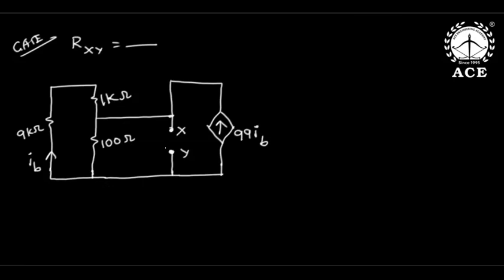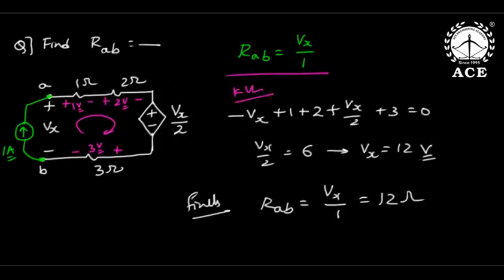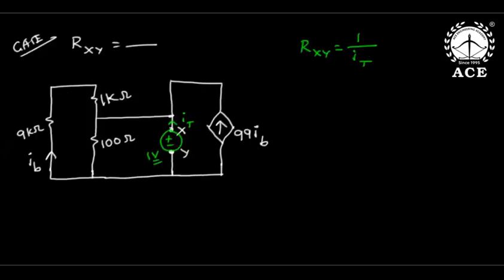Now I will take voltage because it is a parallel nature network. Let me inject 1 volt. I will find I total. So now Rxy according to Ohm's law is 1 volt by I total. Anything is okay, sir. In the previous model, I gave current and asked voltage. In this model, I'm giving voltage and asking current. Here also you can give current and find voltage, it's up to you. But for a parallel network, giving voltage is easy and faster. So I give a voltage of 1 volt. Now see here, I need I total.